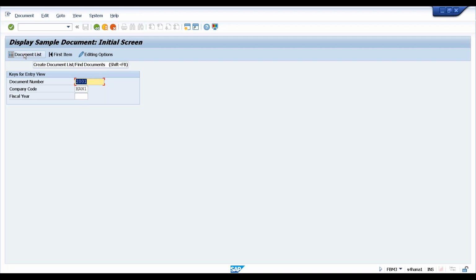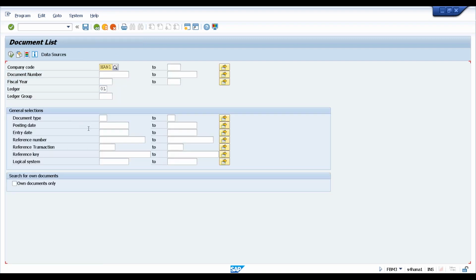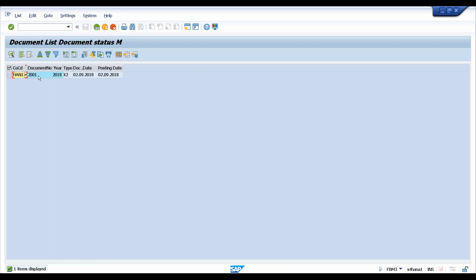But if you want to see the document list, click here and click the document type. The document type is X2. So you click here and you will see the document is 2001. That's something you have to remember.